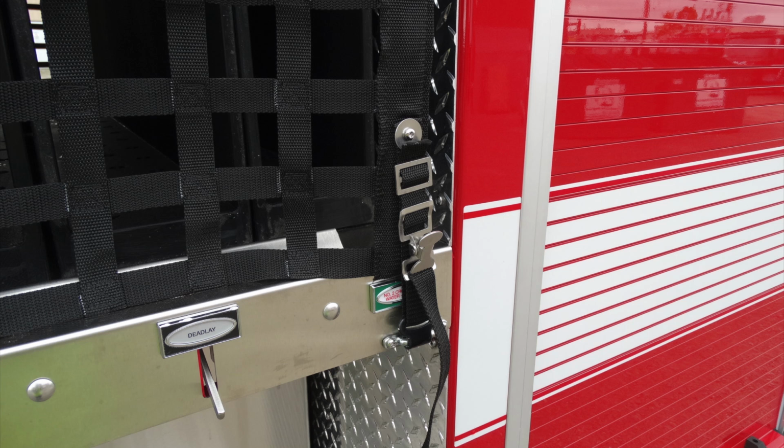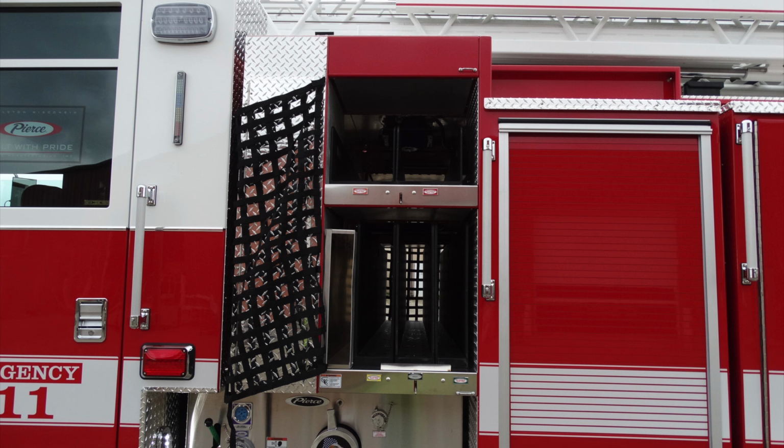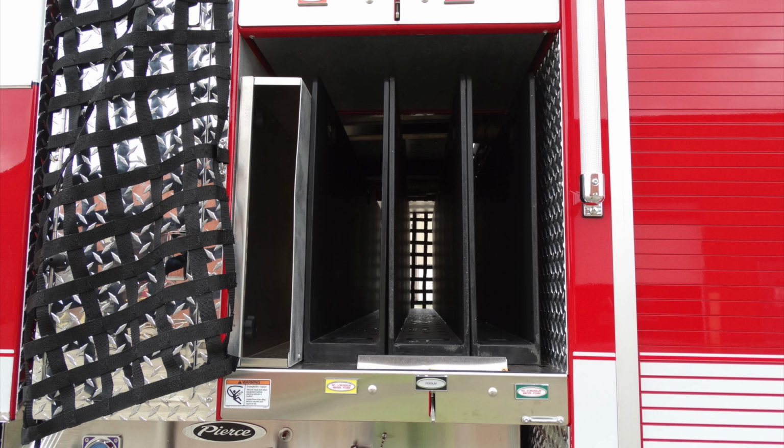To open the webbing, depress the hasp, release, and at the very top, lift. This will allow it to come out of its current housing and gain full access to the hose storage area. As we look at this in its open position, you can see at the very top you have two loads, and there are also three loads at the very bottom.